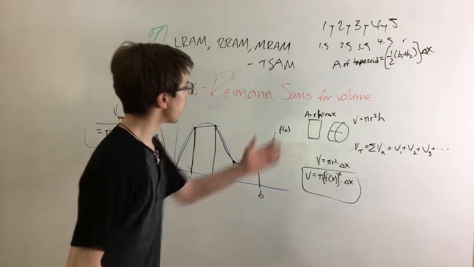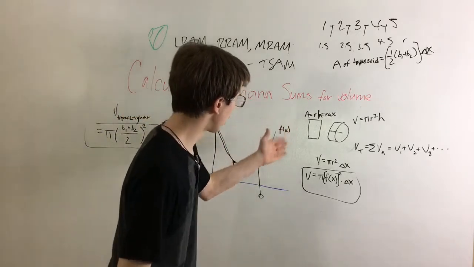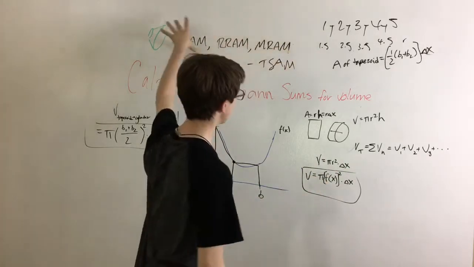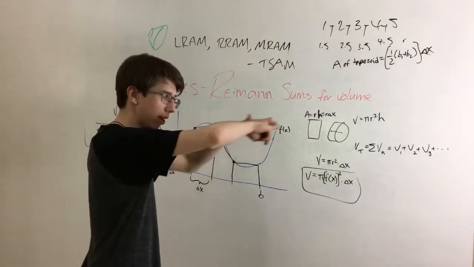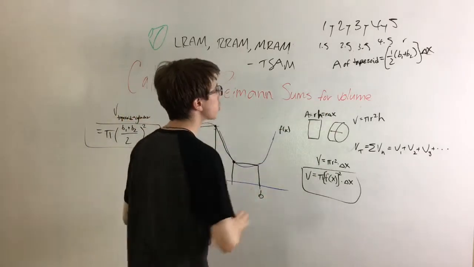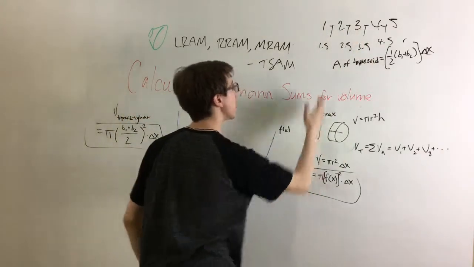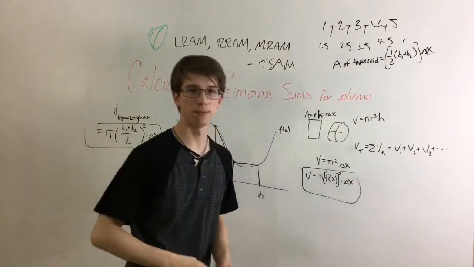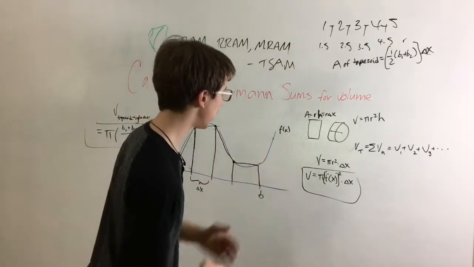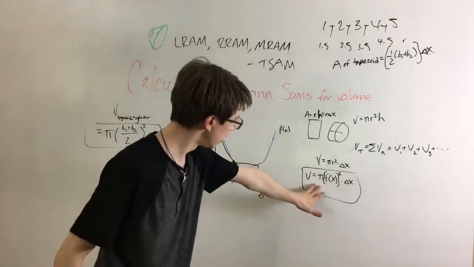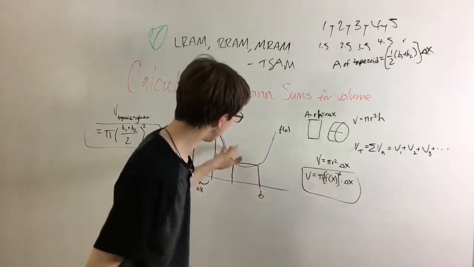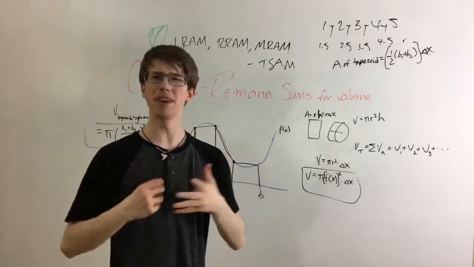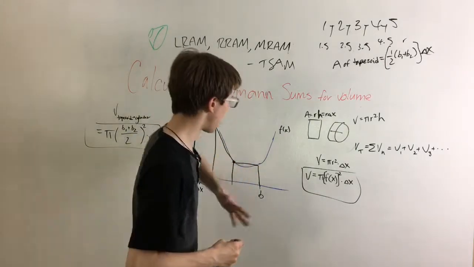Okay? Knowing this, we can say that the volume is pi r squared times delta x, and the radius is just the value for these rectangles, because the rectangles only have a constant height, right? It's just going to be these values that you plug in. So for left hand, it's going to be 1, 2, 3, 4, and right hand 2, 3, 4, 5, and midpoint, as I had said before, right? And that's it. That's the only thing that changes here. So this is going to be your formula for the volume of a Riemann sum based off of these rectangle sums, okay?